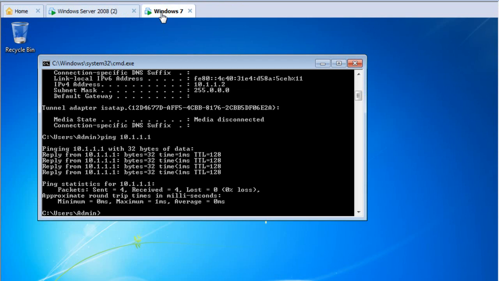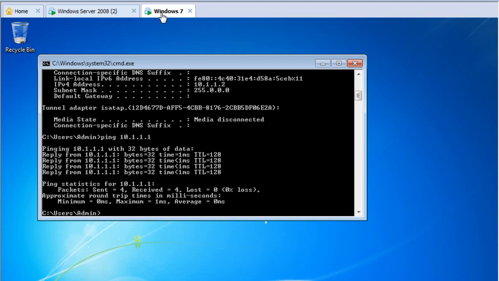Okay? So here I pinged 10.1.1.1, which is my server, and then on the server I went. So this is the same thing you'd be doing with physical machines. Nothing is different. I put in static IP addresses. I did IP configs. Then I pinged to check for physical connectivity, and it was successful. Which means right now my two virtual machines are connected through a virtual switch, they're on the same subnet, and they're able to communicate with each other.